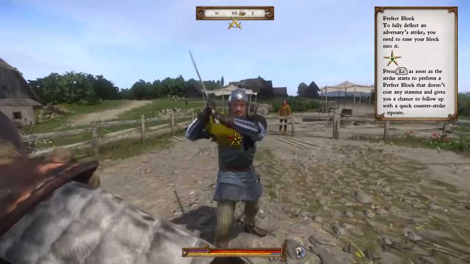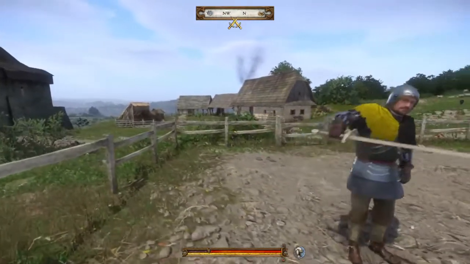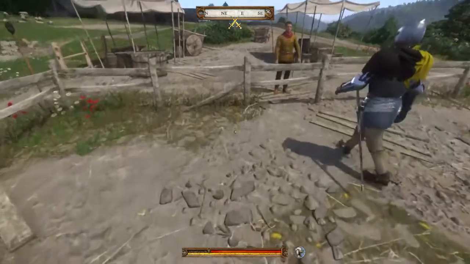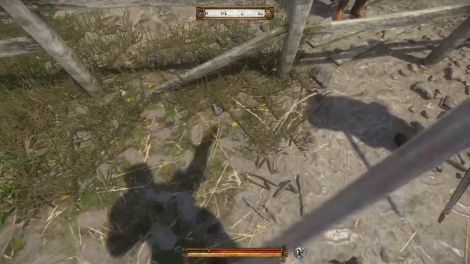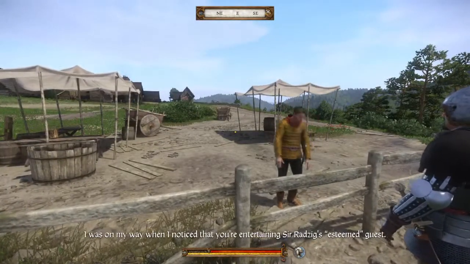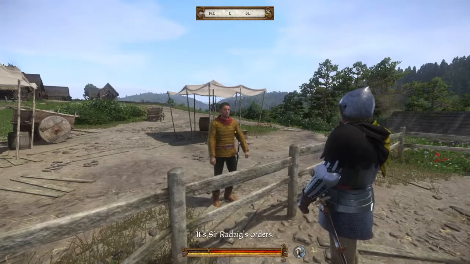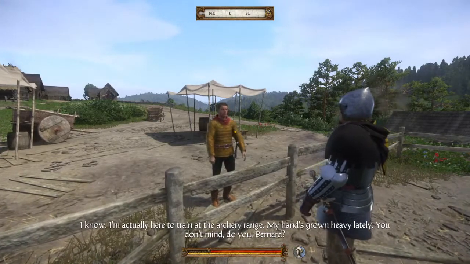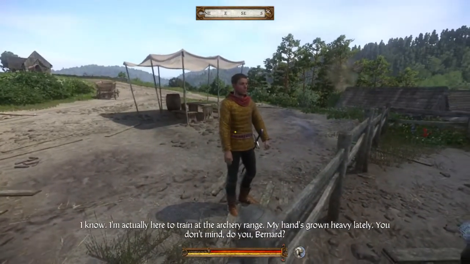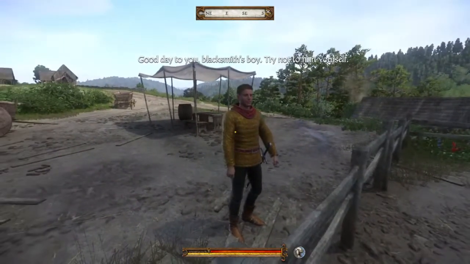Captain Bernard! Wait a while, Henry. Greetings, Sir Hans. What brings you here? I was on my way when I noticed that you're entertaining Sir Radzig's esteemed guest. Not the same as holding a hammer, is it, blacksmith? It's Sir Radzig's orders. I know. I'm actually here to train at the archery range. My hand's grown heavy lately. You don't mind, do you, Bernard? Not at all, my lord. Good day to you, blacksmith's boy. Try not to hurt yourself.